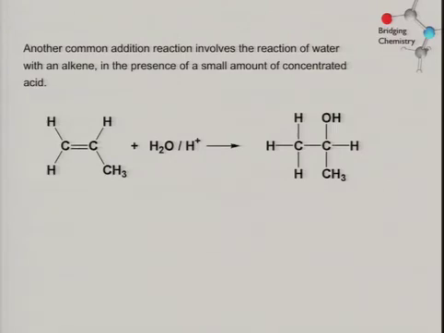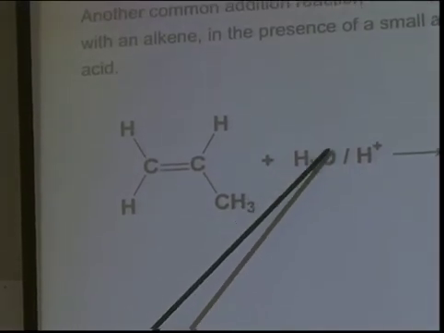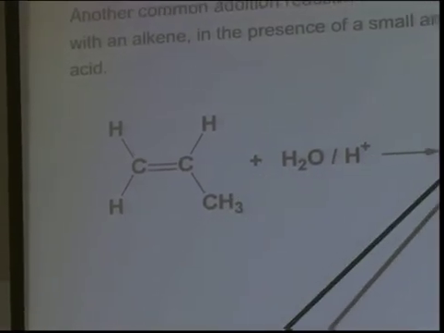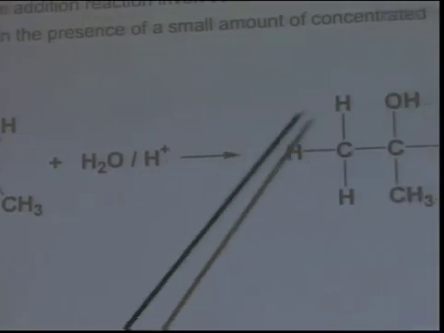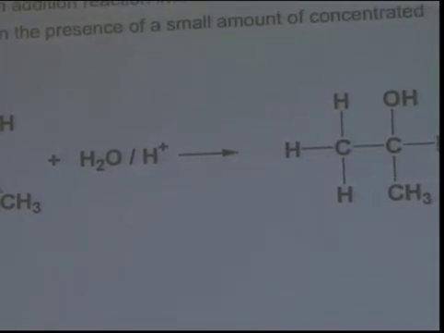Another common addition reaction involves the reaction of water with an alkene in the presence of a small amount of concentrated acid. This is one of these things that they certainly make you memorize with sulfuric acid, I think it is. So you start with your alkene and you react it with water and H+, and what in effect you do is you add a water molecule. So if you like, you can think about the H2O as being an H attached to an OH. The H goes on one of the carbons, the OH goes on the other carbon in this reaction.